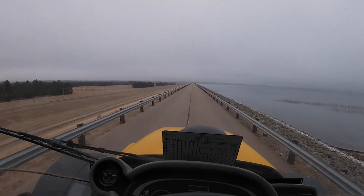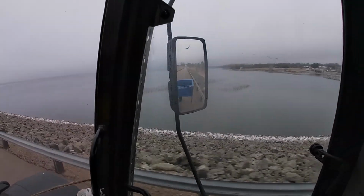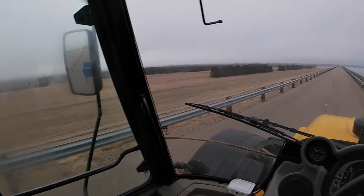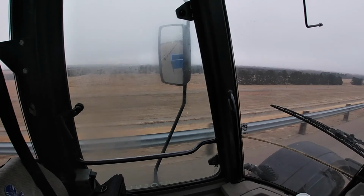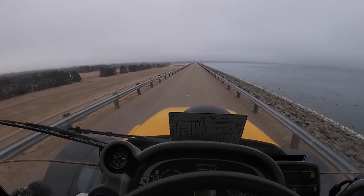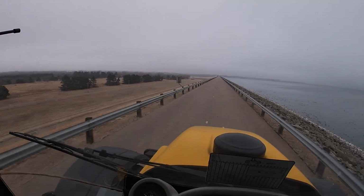Okay, we're about halfway to the field now. We're just crossing the Harlan County Dam. To my right is the lake. It's owned by the US Army Corps of Engineers. There's some of the grass that I do the spraying and the drilling on. In our last video, the Christmas video, you can see my 7830 parked with the sprayer down at the gates of the dam. That's just ahead of us, down in the bottom there to my left.